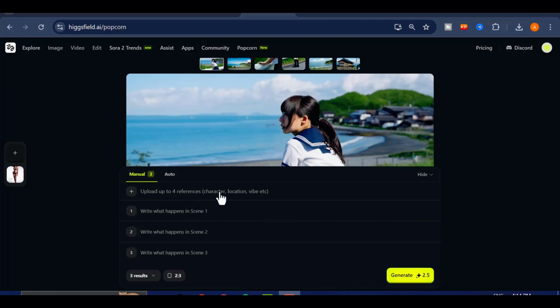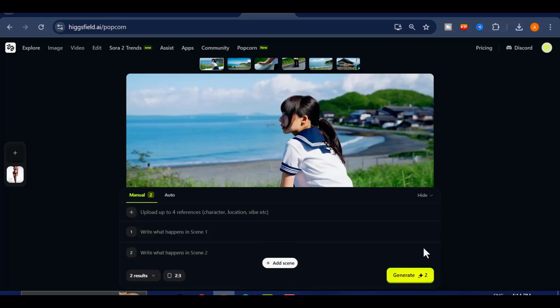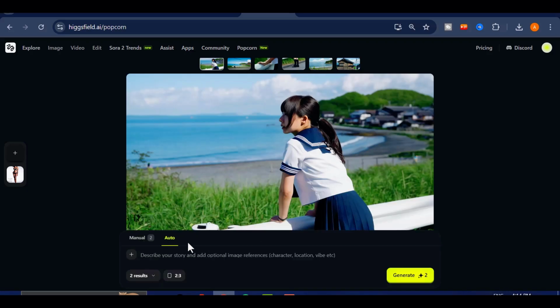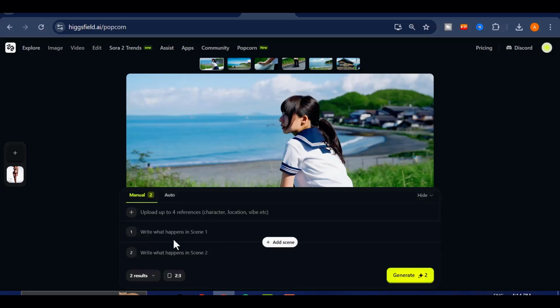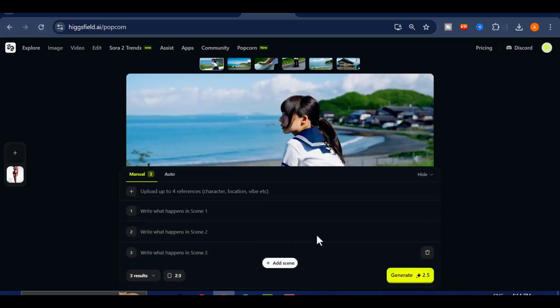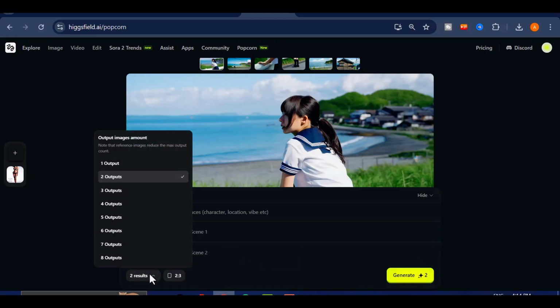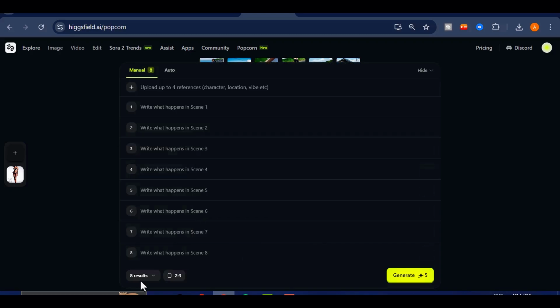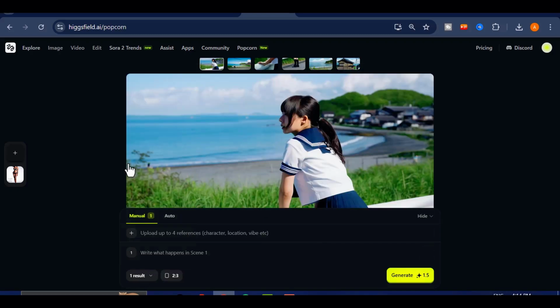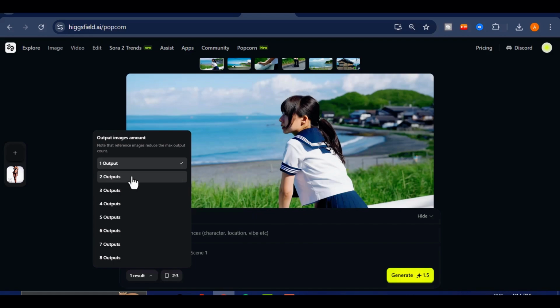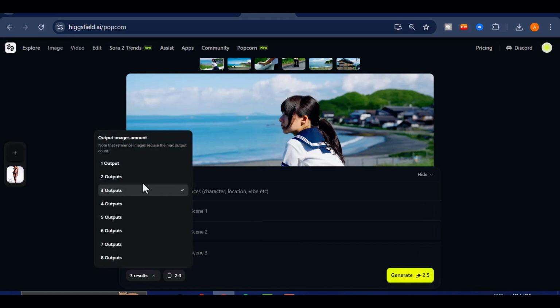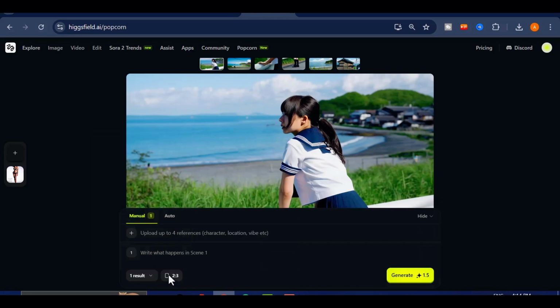The real magic happens in how you choose to guide the generation. You can prompt each individual keyframe if you want precise control over every scene. This means you dictate the flow of the narrative, one frame at a time. Or, if you want the system to handle the heavy lifting, you can create a single master prompt that will generate an entire storyboard in sequence. From that single process, Popcorn produces up to 8 cohesive outputs, all connected in tone, character design, and environment, forming a cinematic storyboard.